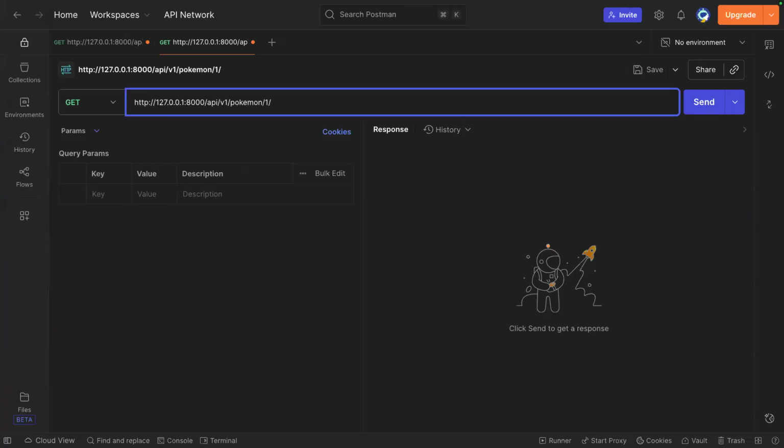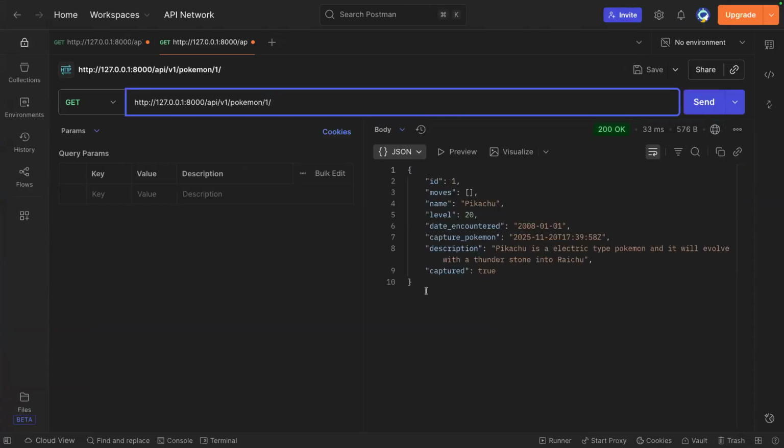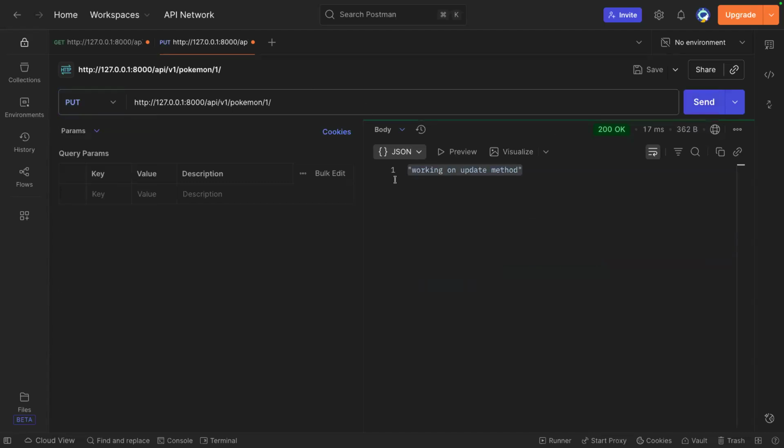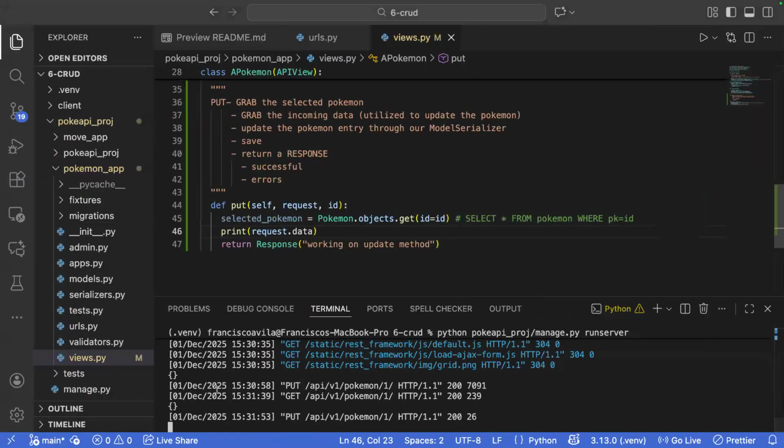I can go to /1, send my GET request. So here's my GET request response coming back. Here we can dive into, I want to send a put request. And when I send a put request, you can see I'm working on update. And if we take a look at this object, we still have an empty object, all right?